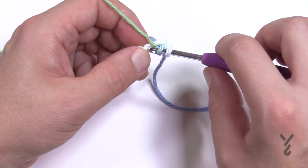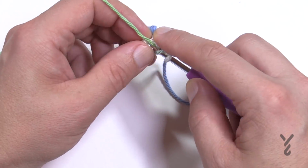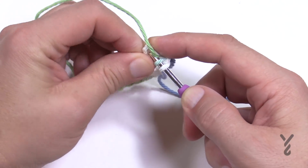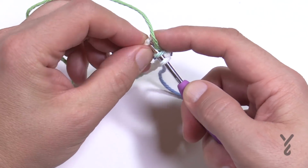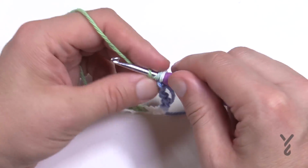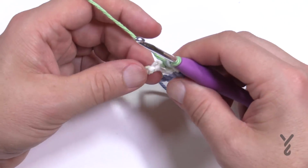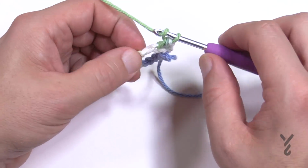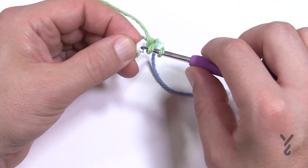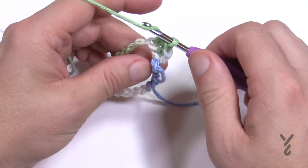So turning it over, you want to get the back loop of the chain, and if you just use one strand for the chain, it creates a perfect edge. So you just want to get in there, slide it on, and half double crochet as normal. You're just going to half double crochet into each one. Once you've done the first one on the back, the next one should be available to you. So I want you to half double crochet around your chain and meet me back here in just a moment.